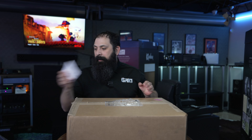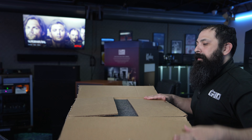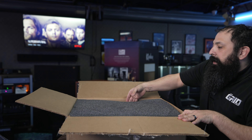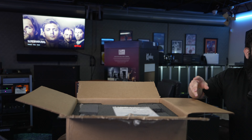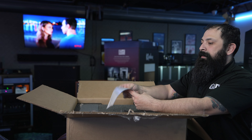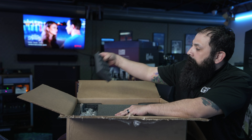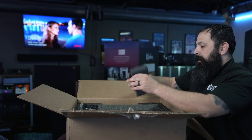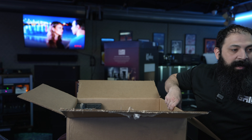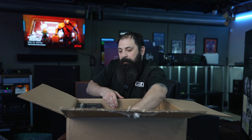Alright guys, let's go ahead and get this thing out of the box. This is the entry-level turntable from VPI. You can get this thing in multiple different finishes — this is the white finish, there's also the black, which is timeless, and you get a wood finish, which is walnut. In the box you have your turntable manual and setup instructions. There's actually a QR code on the back to set this thing up real easy, so this is basically a unit that is really easy for plug-and-play type operation.